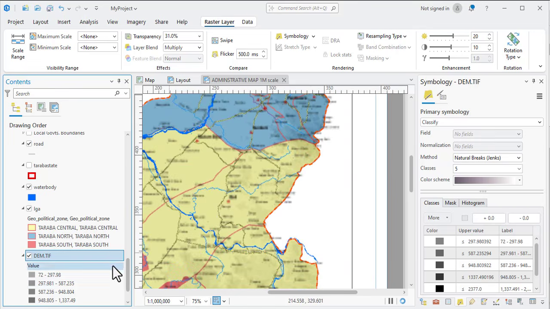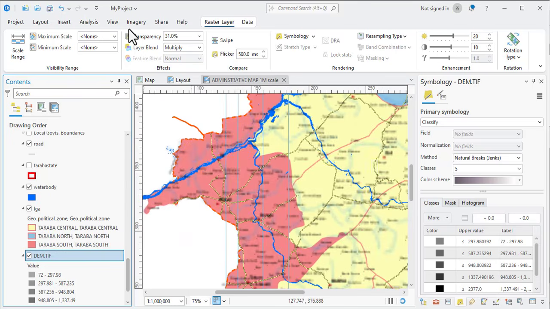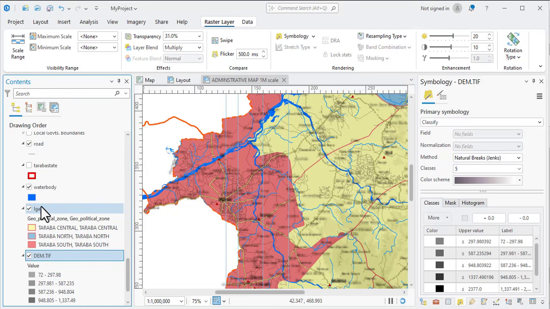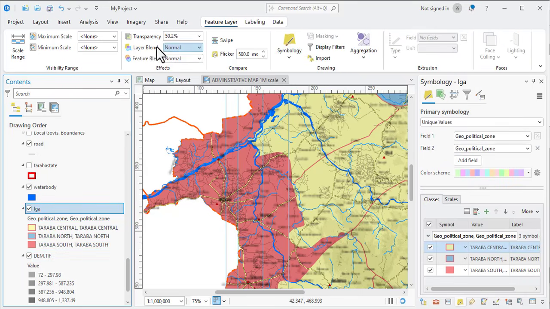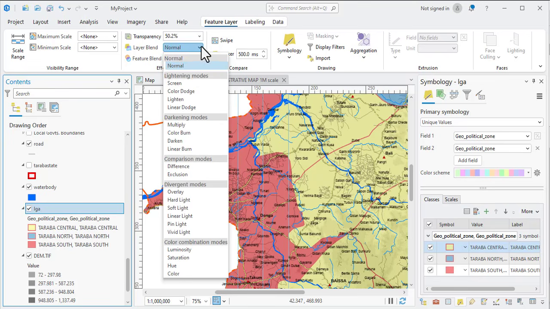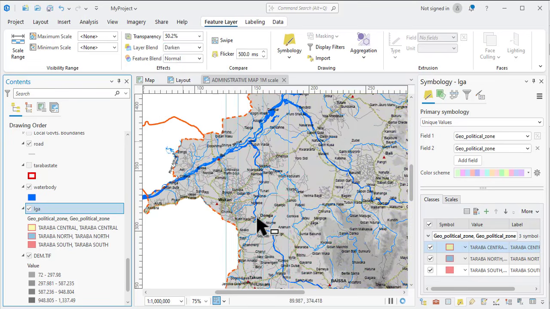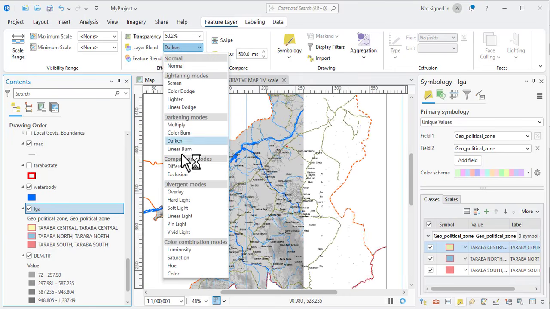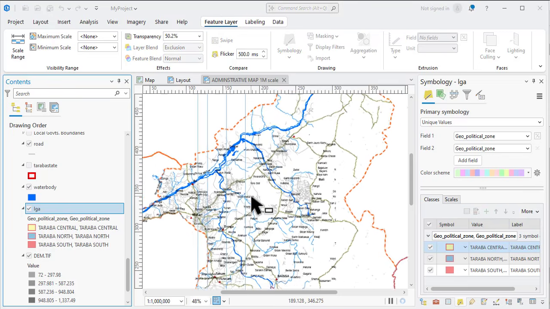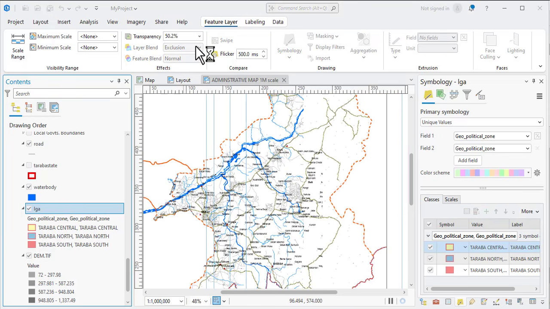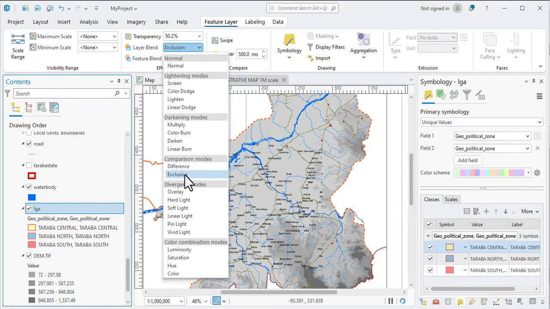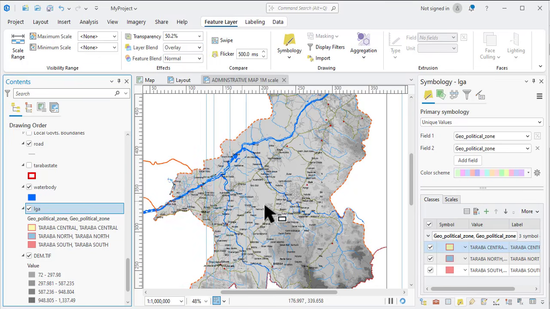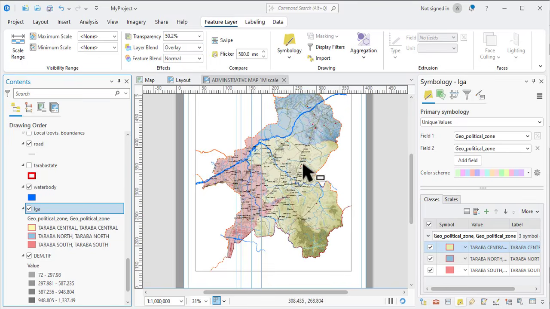All right, so in ArcGIS Pro, they added some features like this layer blend and the feature blend. Though in ArcGIS Desktop, I only know of transparency. I've not heard of these two. So you can easily just apply these two. When I say darken, it just adds the dark colors to that one. If I exclude, you will also see what it does. Basically, this is how it works. If I overlay, you will see it. So you see this is an overlay.